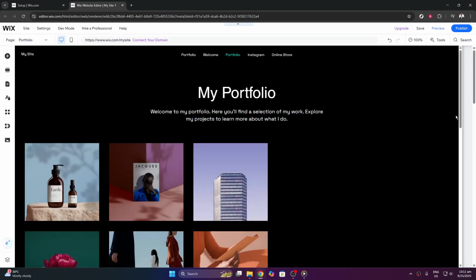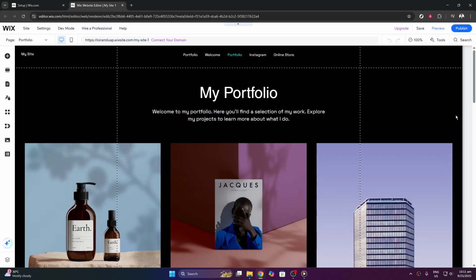manage.wix.com. Once you have accessed this page and are logged into your Wix account, you'll find yourself in the Setup section. This is your command center for managing various aspects of your Wix website, from settings to app integrations. From there, you'll need to head over to the Wix editor to make real-time changes to your site.